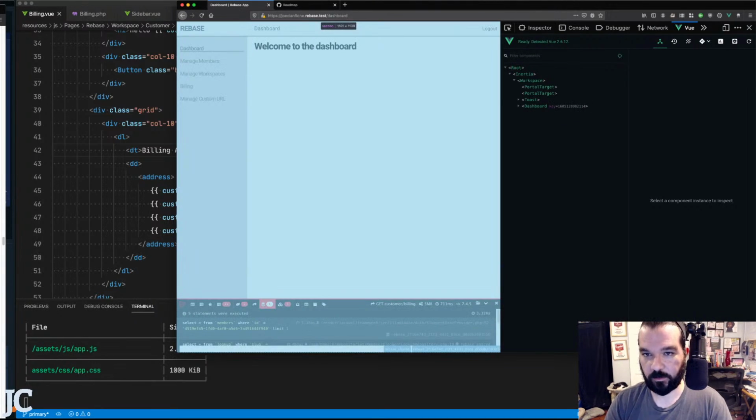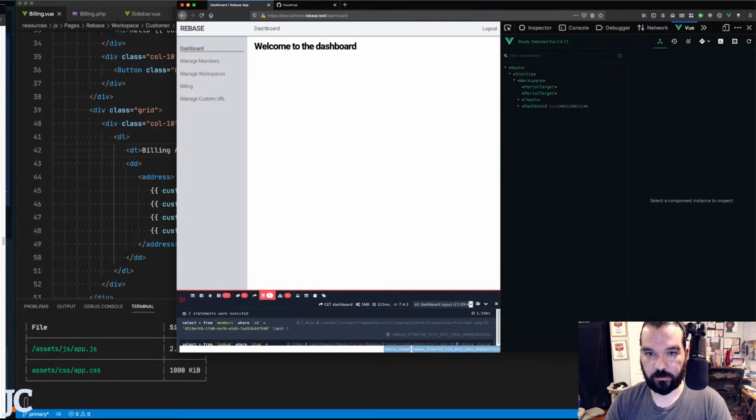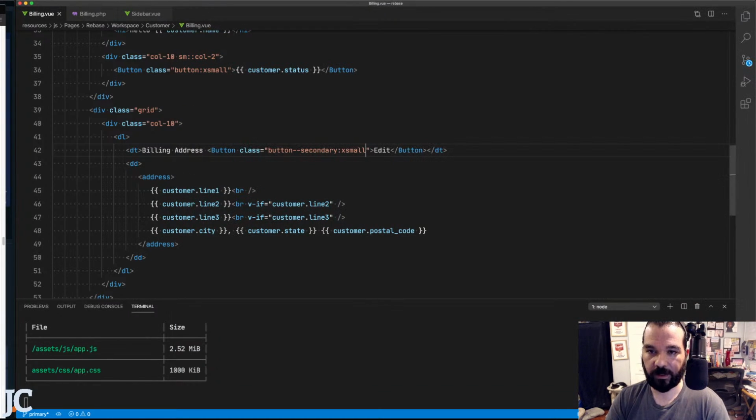So you can be in your dashboard, doing whatever your dashboardy things are. You want to go to your billing information, you can look at it, you can see the name of the company, you can see that you're still active, you can see the address, and then now we can click on this button and we can allow you to edit your address. I'll probably have to send that back to Stripe too, because the address is kept really in 2 places. So we're gonna have to figure out how to update that information through Stripe.